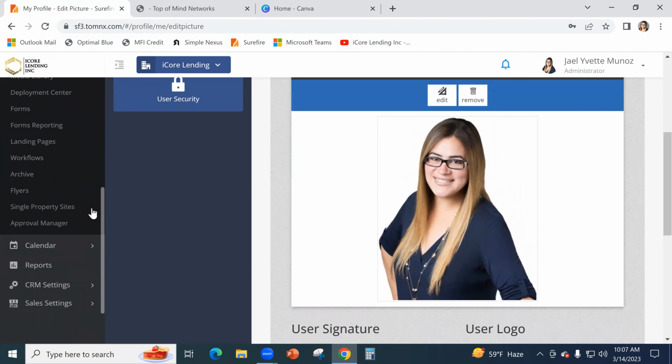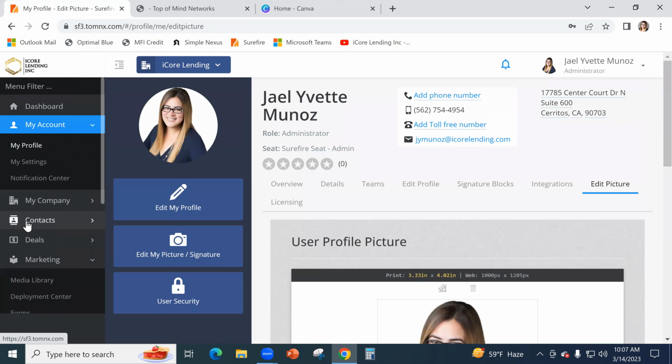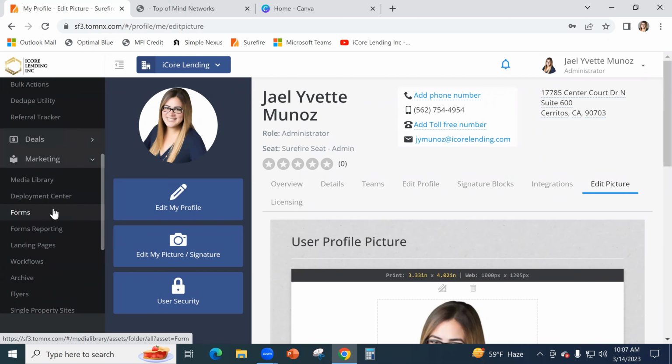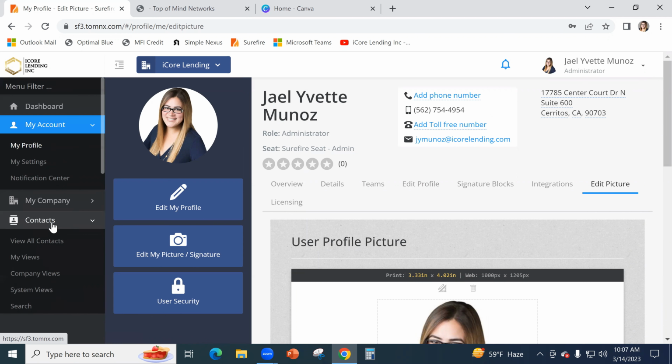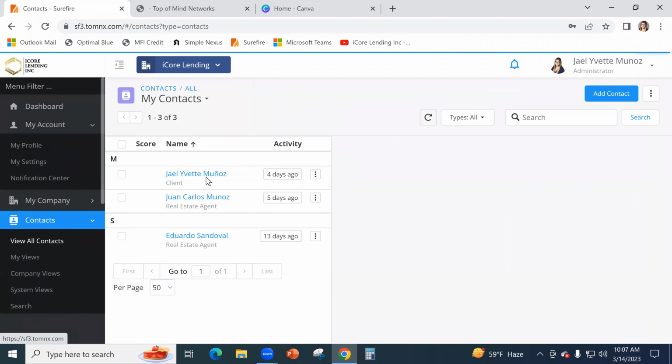Once you have done that, anytime you are doing contacts, I did have somebody ask me again about how to add contacts. Once you go into contacts, hold on, I lost it. There you go. You're going to hit view all contacts. That's to cooperate. When you've added a contact, it's going to come up here.